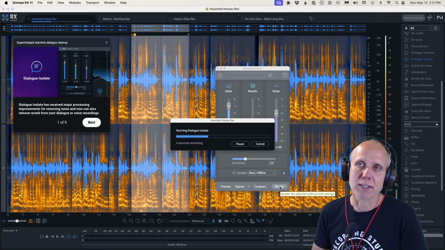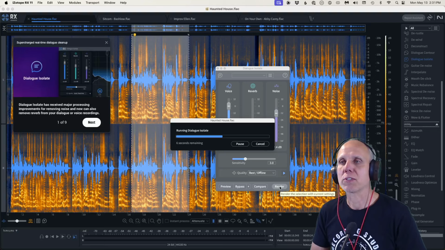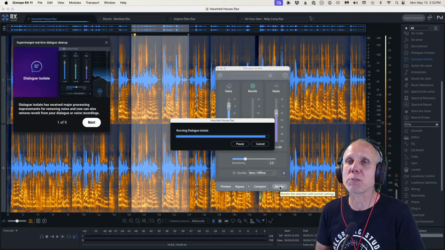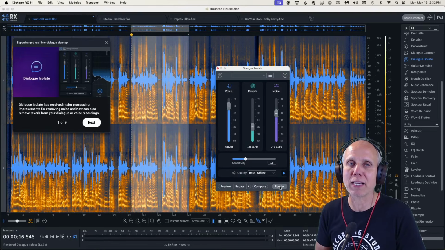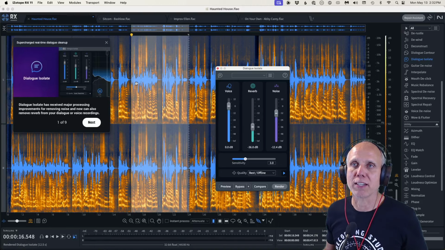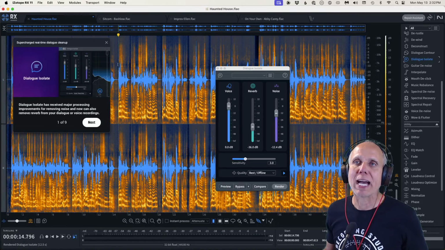Whoops, and I hit render. Okay, this time I'm actually rendering it, and then we'll just listen back in position, and I can use the undo to hit it. So that is one thing to know about the compare. If you accidentally hit render instead of compare, it ditches the compare window, and then it actually renders the audio. So here's, I backed up a little bit.